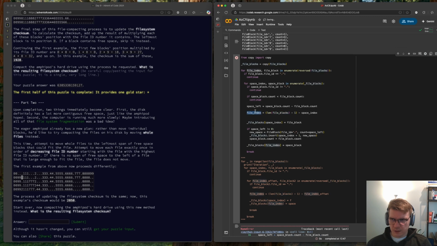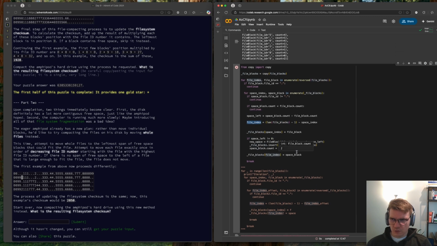That is the file index that it should be. Or is this actually correct now? So we add that thing in there. Actually, yeah, like this. Now it's correct, yes.